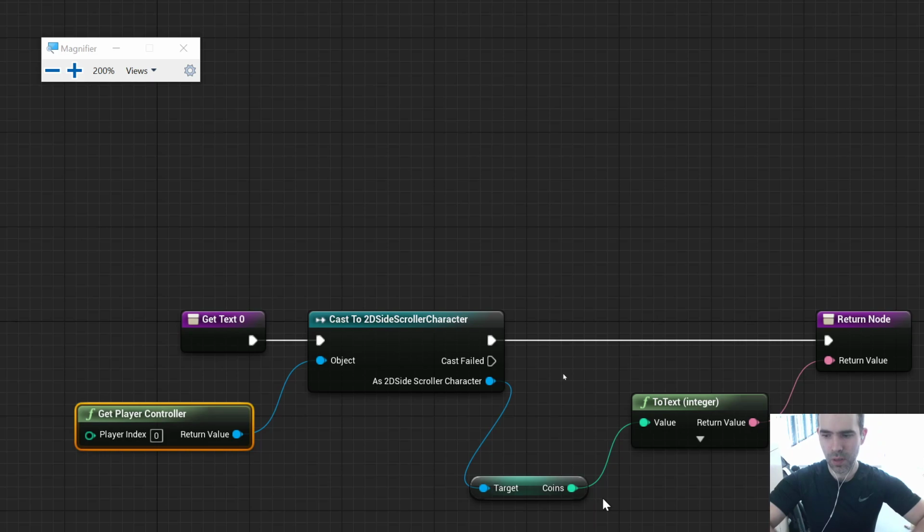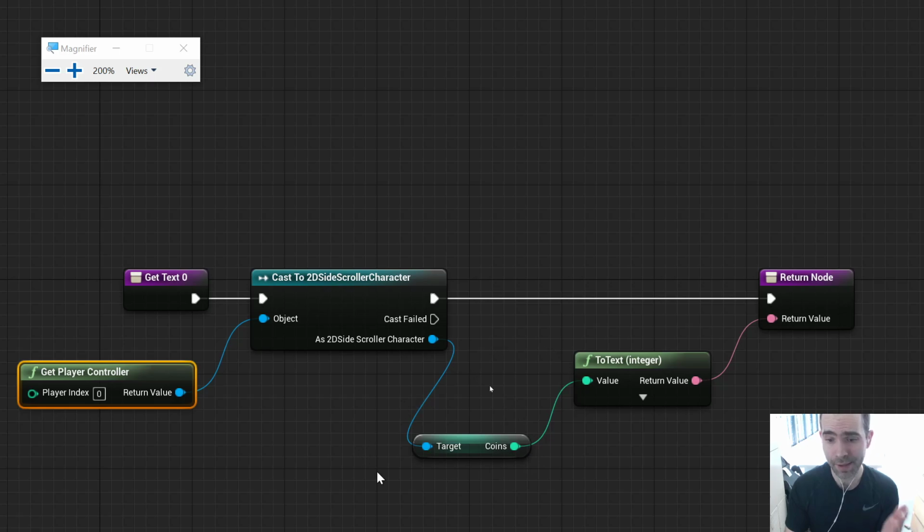So this widget is looking for a value to put where that 0 placeholder we have is. What value should it put there? Whatever the variable for coins is. And that variable is constantly getting updated every single time we run into another coin.